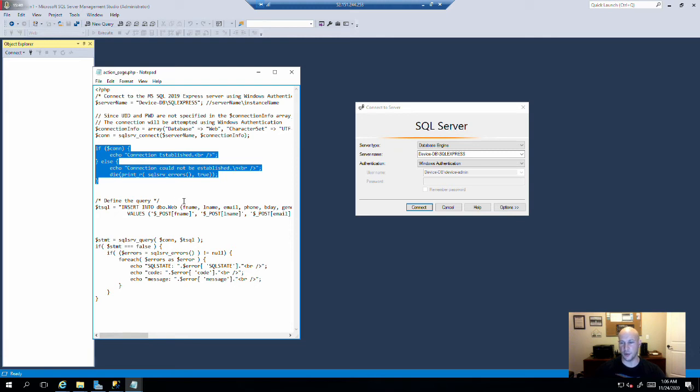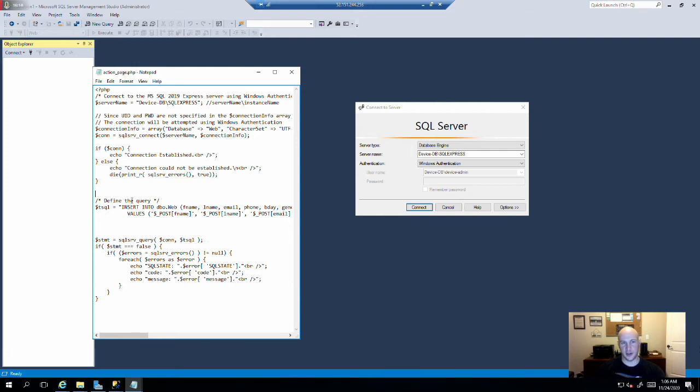But for our development, we want to be able to see if the connection was established, or if it's not, then it will echo, which essentially means print on the screen, that connection could not be established. And then your /n is going to get that reason, and you want to return the SQL Server errors, so why it's not able to connect, so that you can fix the mistakes in your PHP page to get a good connection.